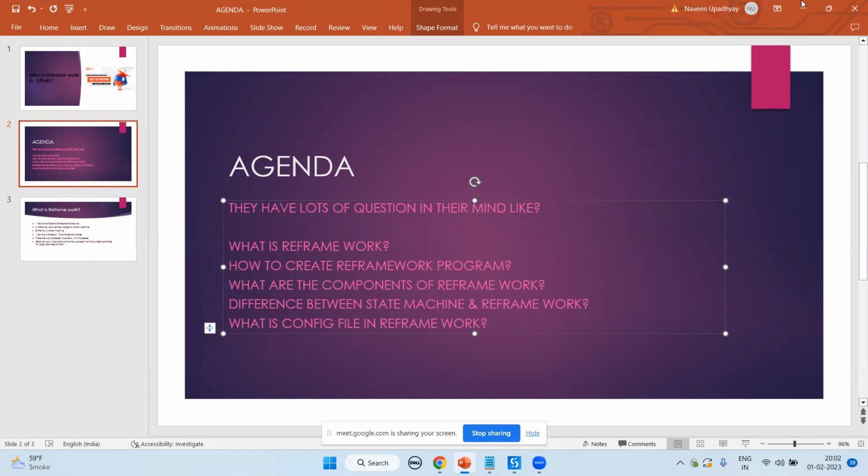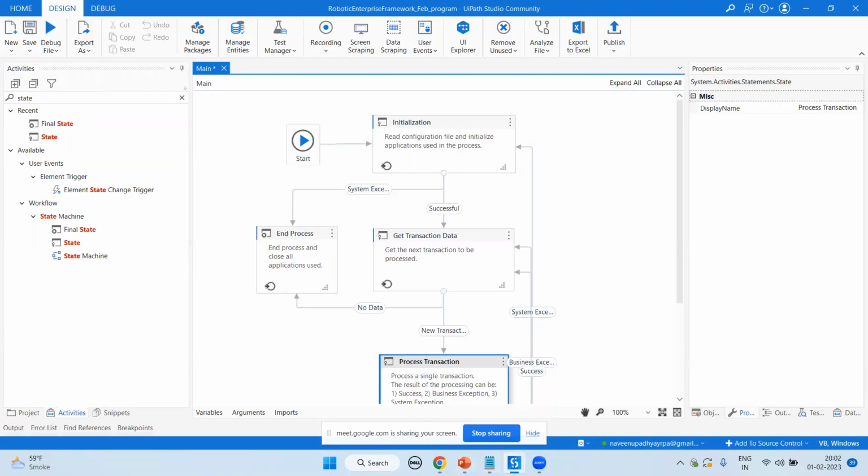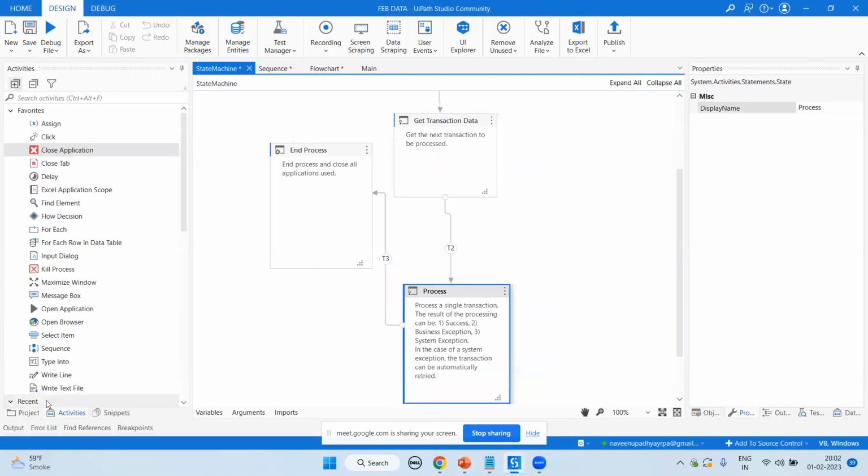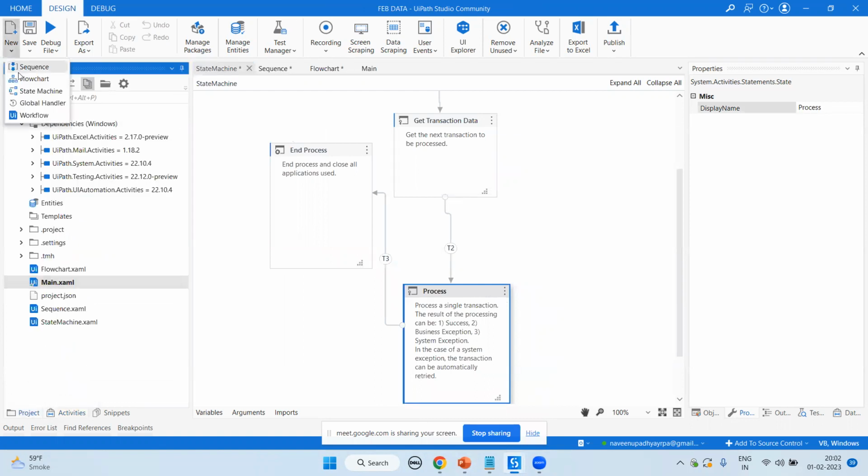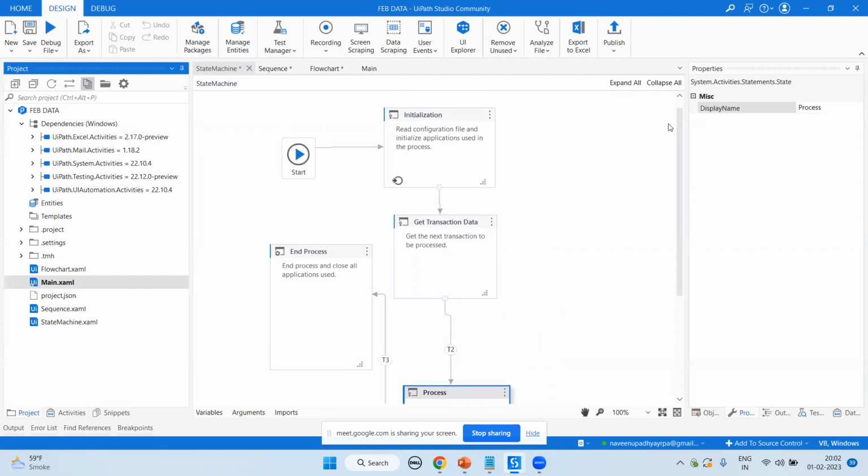You also got what a state machine is. When you are going to create any new program in a particular project, you go for New, and you create a state machine program. But in real projects, you are going to create a custom framework also. Whatever new state machine program you create is called a custom framework, because you can create lots of things in this state machine program. In UiPath, that is the toughest program, so it's also called a custom framework, and that is a state machine program. So that is how you can create the state machine.